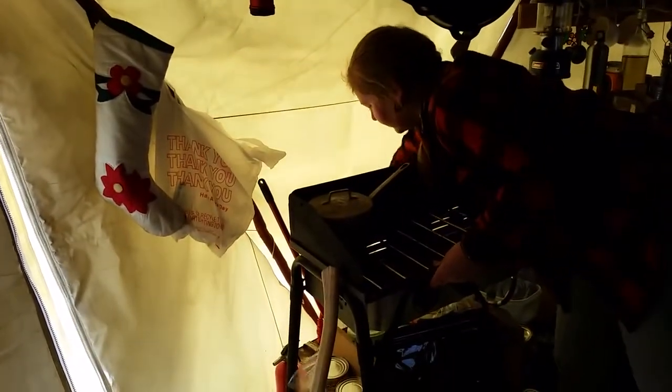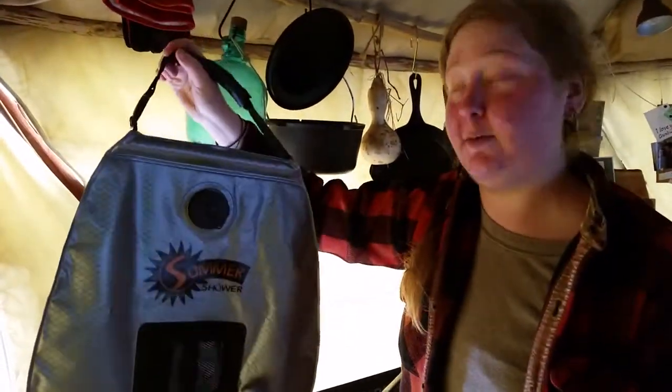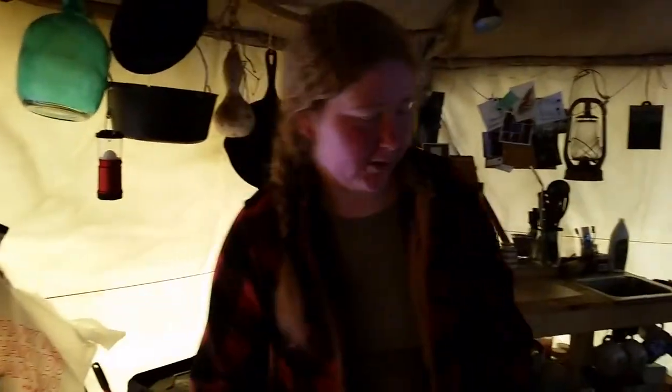There's a carpet on the ground, but also I have a dishwater bin that I can put on the ground to collect the water. And it works pretty well. Surprisingly, I can wash my hair and my body with actually less than a gallon of water. I found that it takes less than a gallon of water to shower. So it's little things I've learned this winter and fall.